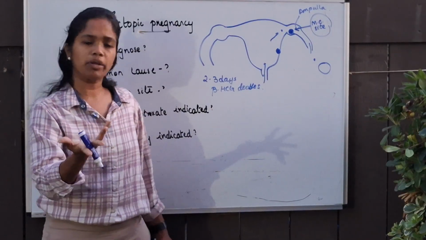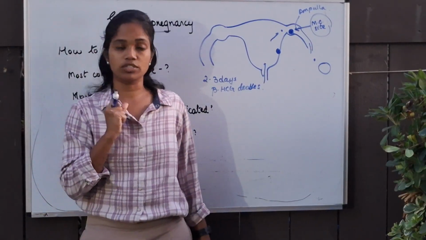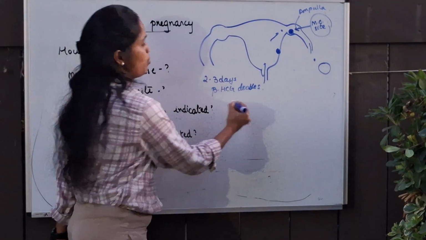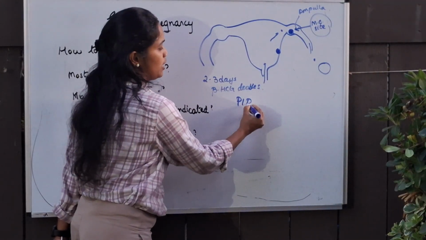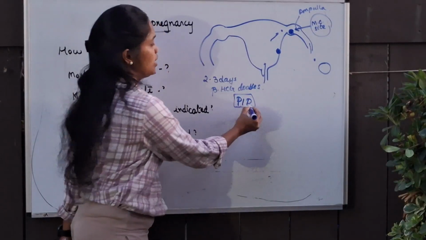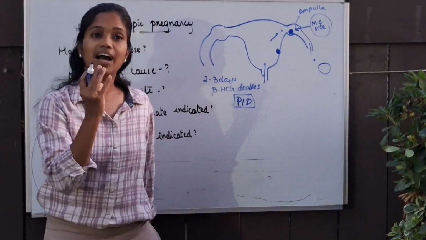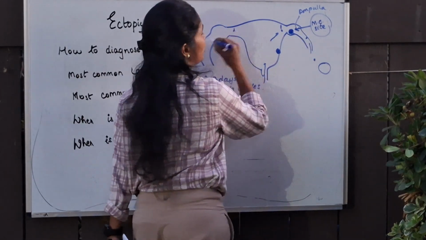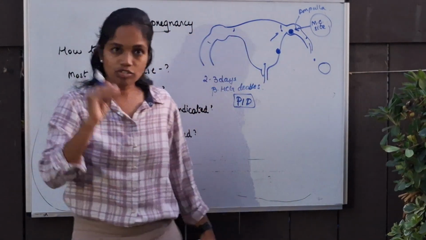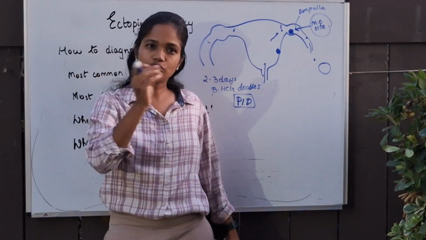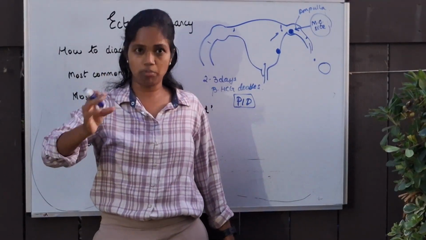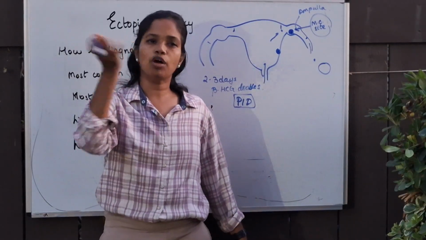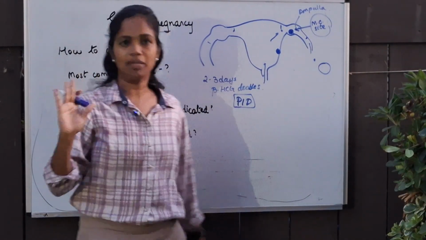So why should ectopic pregnancy happen? What is the most common cause? Most common cause is pelvic inflammatory disease, commonly abbreviated as PID. So what happens in PID? In PID, there is scarring. Scarring can happen anywhere, over here, anywhere. Because of the scarring, the normal passage of the ovum and the sperm or else the zygote is somewhere disrupted and it gets abnormally implanted. The zygote gets abnormally implanted.